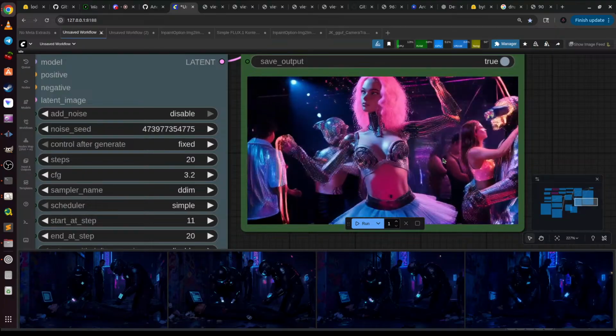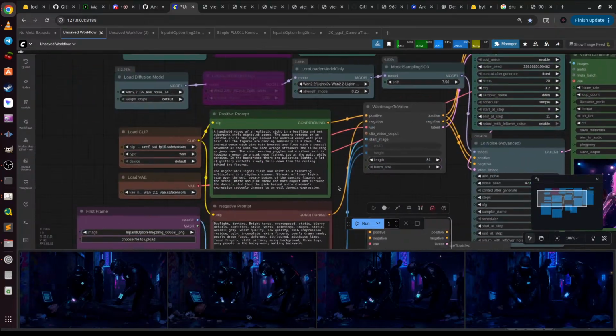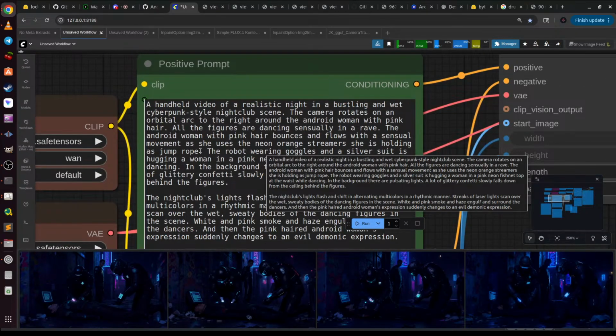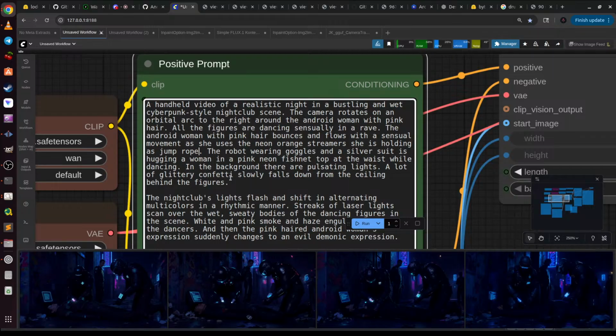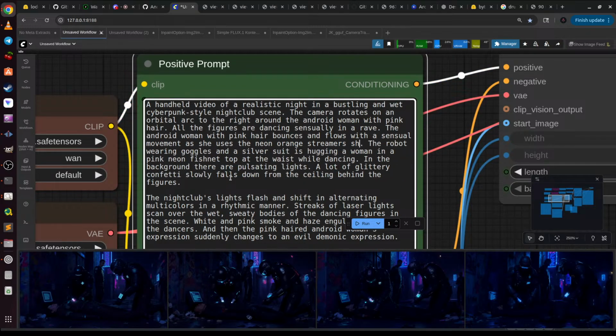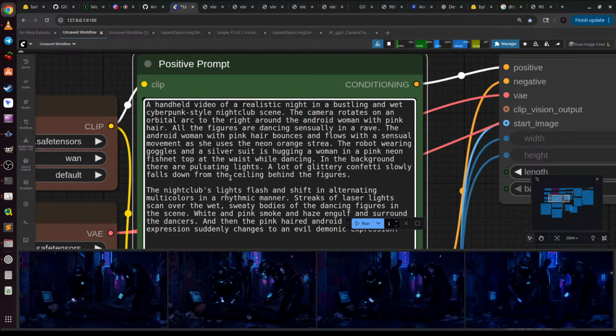But should I just say jumping rope, like comma jumping rope? Neon streamers. Okay. How about I just call it jump rope? It doesn't have to be streamers.